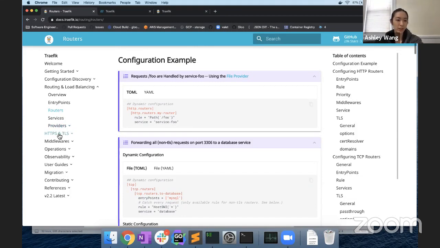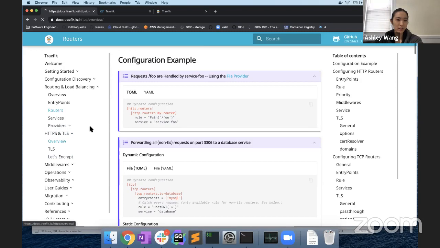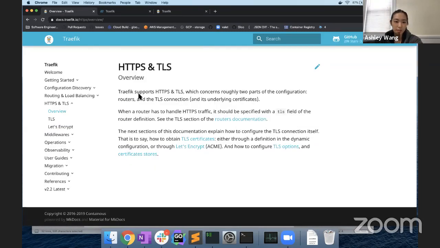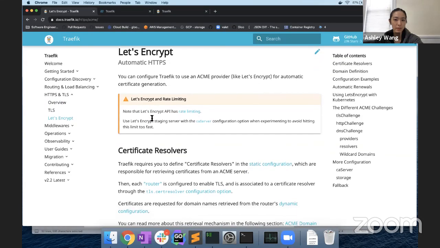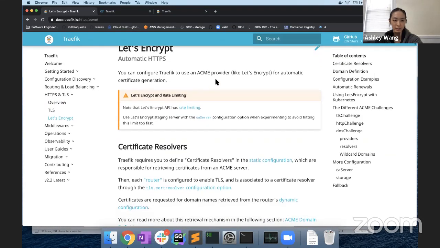Quick note on security. In Traefik, they support HTTPS and TLS. In our Kubernetes example, I believe they had a way to automate using Let's Encrypt to provide certificates for each route. This is done using the ACME provider.